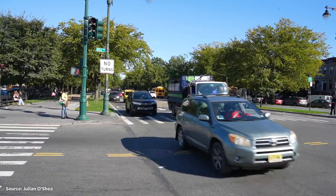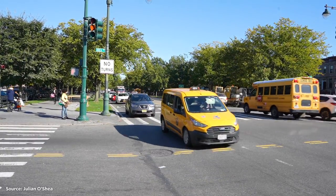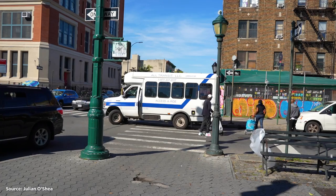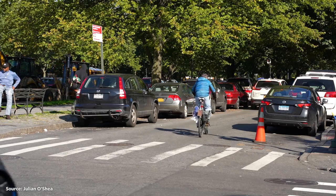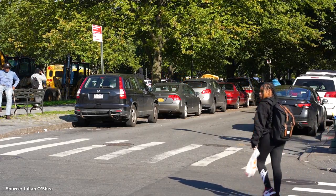Today, Eastern Parkway — a great example of this street type — is one of the most dangerous roads in Brooklyn. Cars go too fast on the central avenue, and the entire street may be too wide for its own good. Contemporary designers have proposed adding cobblestones, speed tables, and other traffic-calming devices to slow traffic. They've also proposed reducing on-street parking and shortening crossing distances for pedestrians.